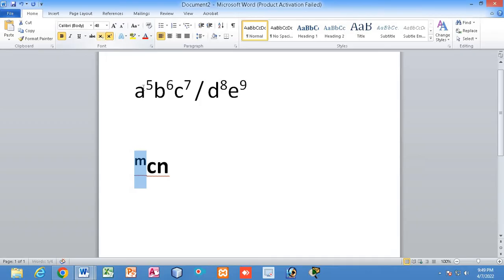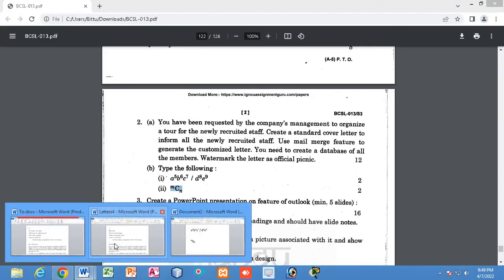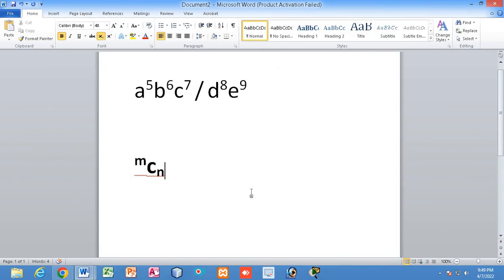And this is subscript. Under the home menu we can get superscript and subscript, both we can execute, right? AMCN, this is how it has been written. Check it out. So I hope you have understood how this thing has to be written, and how you can use the mail merge option.